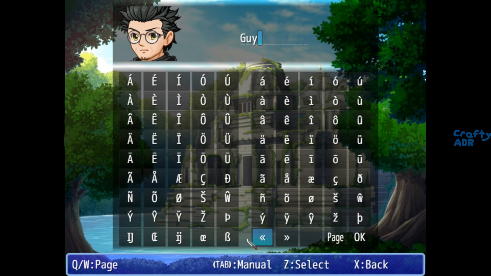Q and W does change the page. I wonder if there's any funky little symbols I should be aware of. I'm not sure what that one is. Or any of these. There's my currency symbol. I'm not really sure what that means in other countries, but yeah, it's currency.